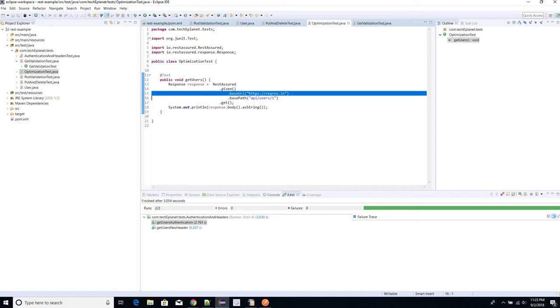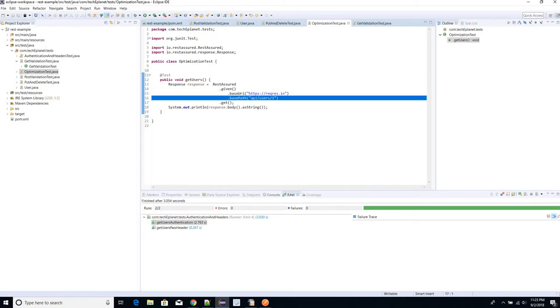particular section, setting the base URI and the base path on all the test cases which we have written, right? So think about this. In a class, let's say I have like 50 test cases. I'm duplicating this thing everywhere. And tomorrow, let's say my team decides, okay, your URL is something else. So I end up cleaning up my files everywhere, or I need to do a find and replace wherever I'm using it. It's not an optimized code, right? So how do you do that?